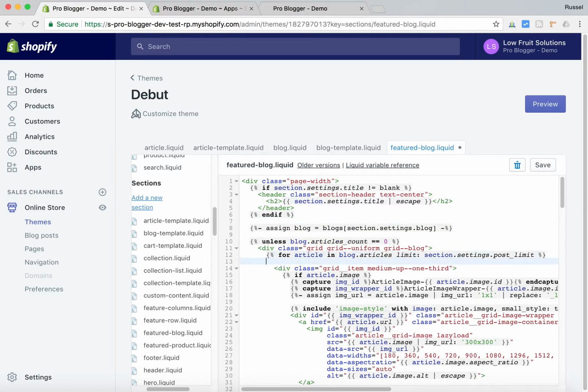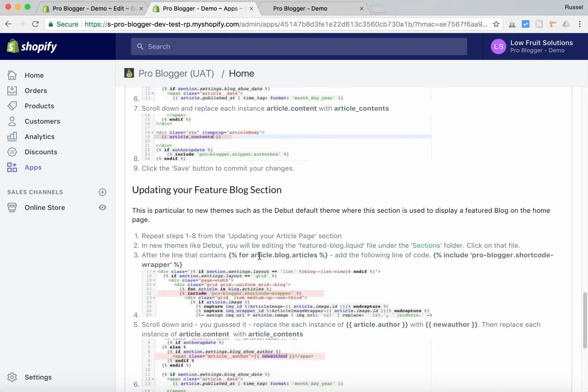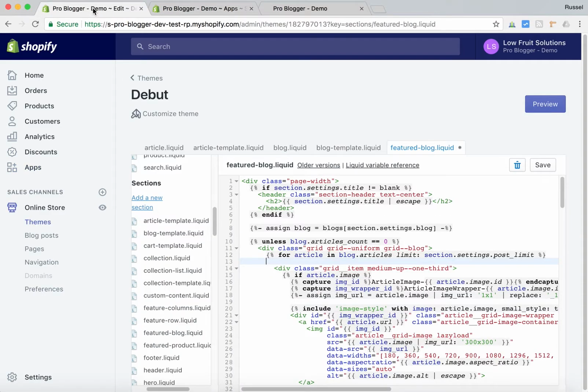What we want to do is just return underneath there, and it's a little bit wrong, we'll have to fix that, and we'll just copy and paste the include shortcode wrapper. You're essentially looking for where it goes through article. So if it says for article, this little portion here, that's what we're actually searching for. So if we just do for article again, no, that's it. So we're going to include the shortcode wrapper.